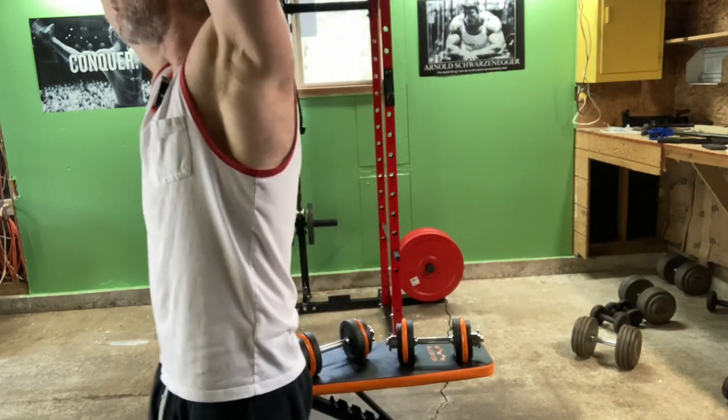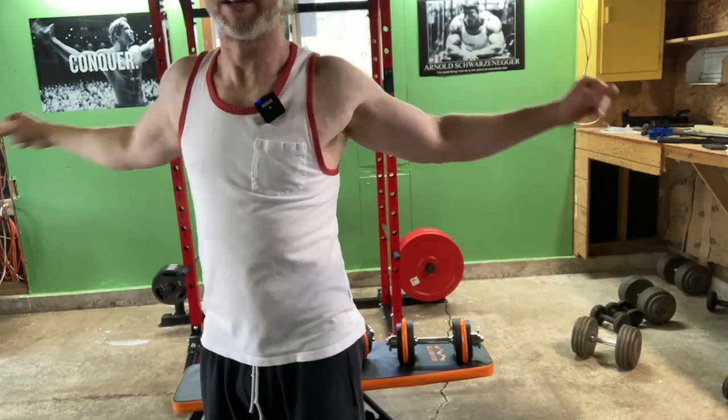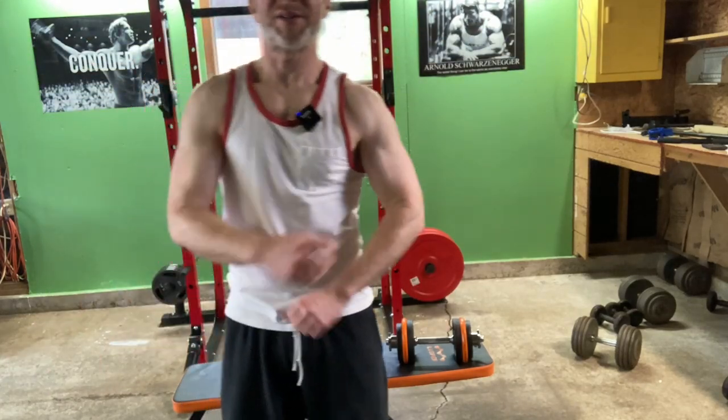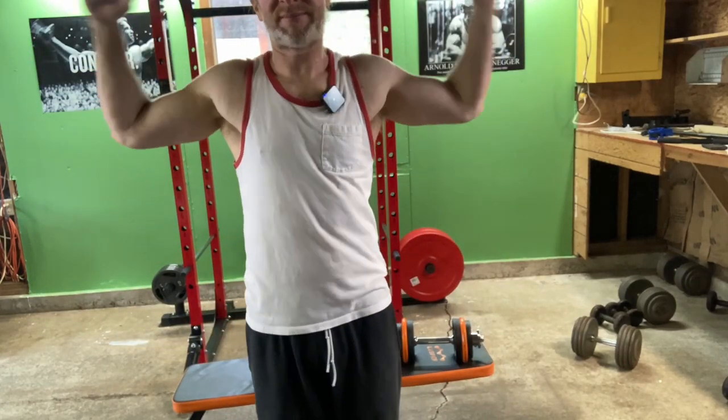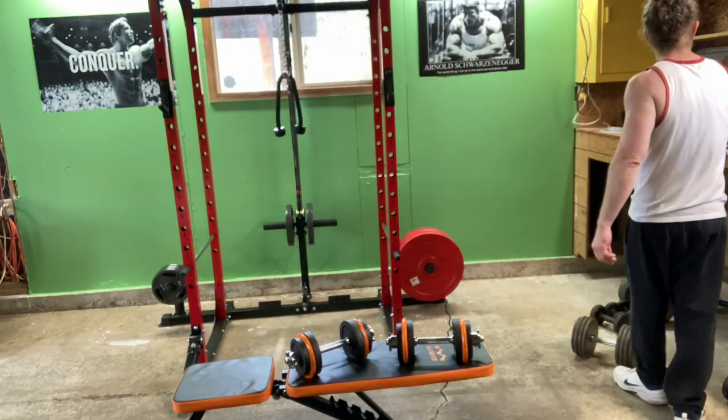Oh, let me just stretch out the shoulder. Really working those side delts. So that was one set. I'm going to count that as a set. These are lateral raises.